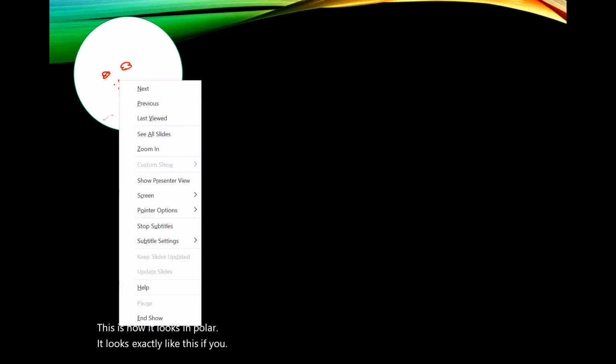When you are taking the polar view, this is how it looks in polar view. It looks exactly like this. If you carefully observe, this looks very much like this.